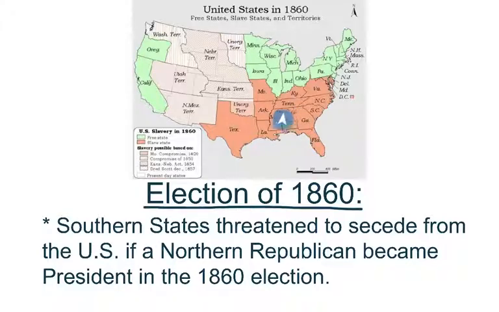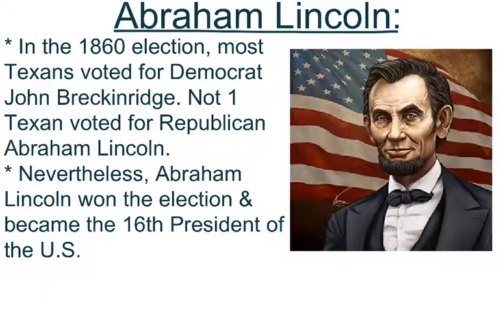Now, here we have the South in the orange and the green, which were the Northerners or the Republicans at the top. What they were saying was that if a person from the North won the election, they would withdraw formally from the United States. In the year 1860, the election was between one of the most famous and influential presidents of the United States, Abraham Lincoln, and from the South, a man named John Breckinridge. Well, history students, as we all know, Abraham Lincoln wins the election.